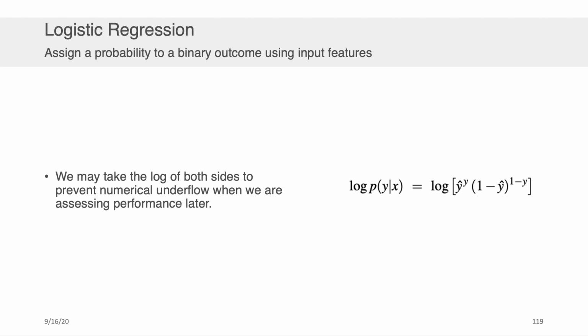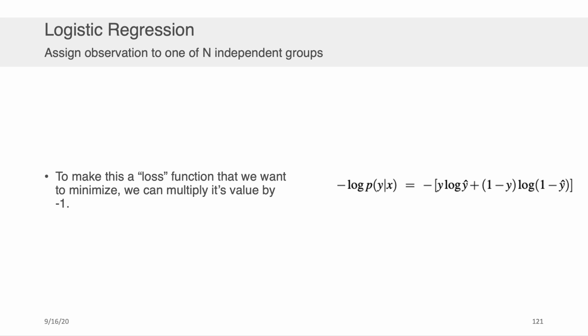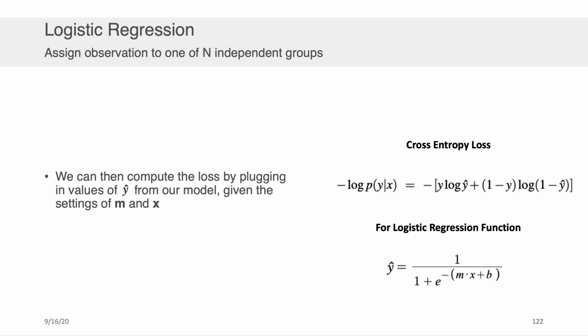But multiplying lots of small numbers, which is what probabilities are, can very quickly lead to an issue called numerical underflow. And that's the reason why we always take the log of probabilities when we're going to be doing a multiplication of them. So if we apply the logarithm to the equation, we get what you see there on the right-hand side. And if we want to make this a loss function, so something that's negative instead of positive, we just multiply it by -1, and we now have a loss function. And that loss function is called cross-entropy loss.